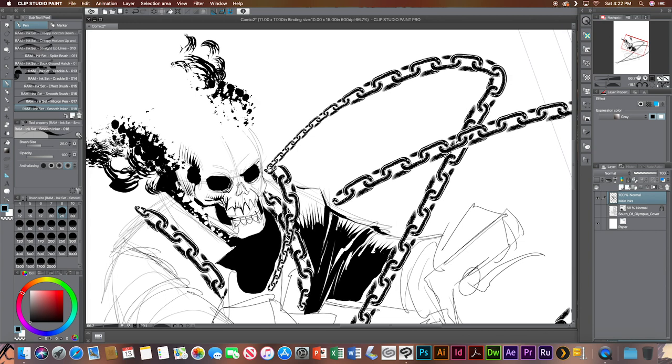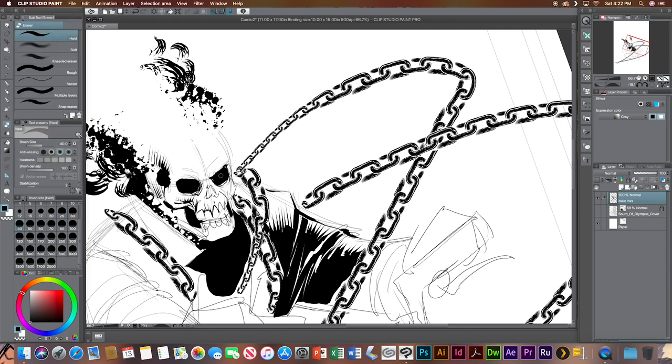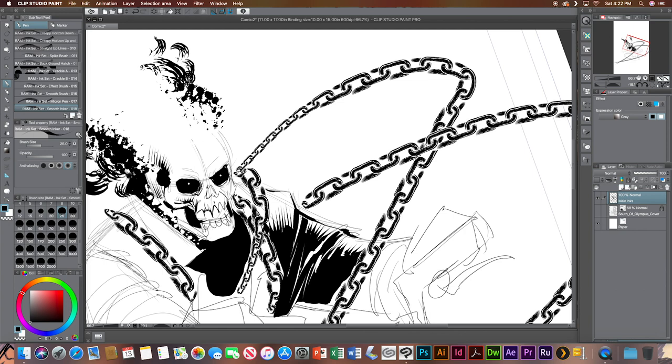And really, to be honest, as a digital inker, you should be much more adventurous, much more willing to take risks, because the option to undo is something that we didn't have traditionally, or weren't able to do as easily, but digitally you can. So really just go in there and experiment, try different things, different line work. See what works, see what doesn't work.